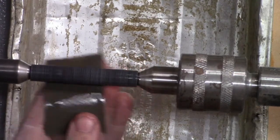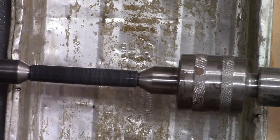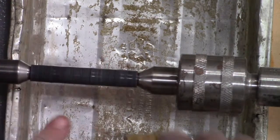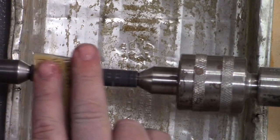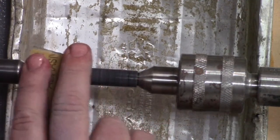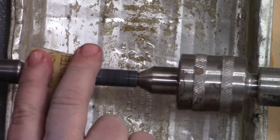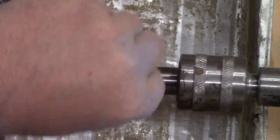So I'm going to just sand across here, and I'm putting real light pressure. I don't want to dig into this. I'm not trying to sand the finish off. If you remember the orange peel I was talking about, all I'm trying to do is sand that flat. So I just want this flat, okay? Now a real good thing to do once you think you've kind of got it flat, I'm going to get the ends here.